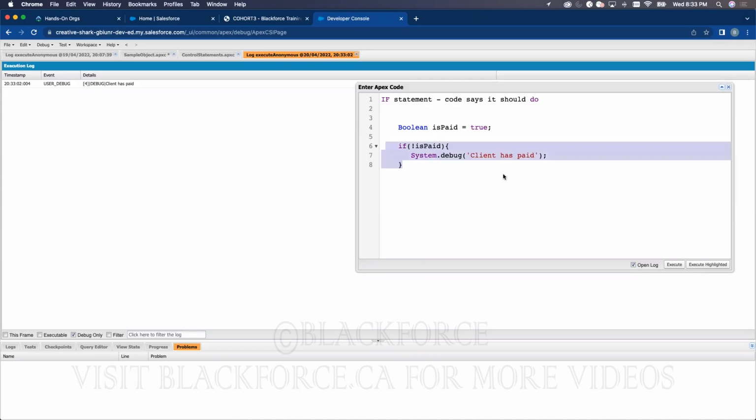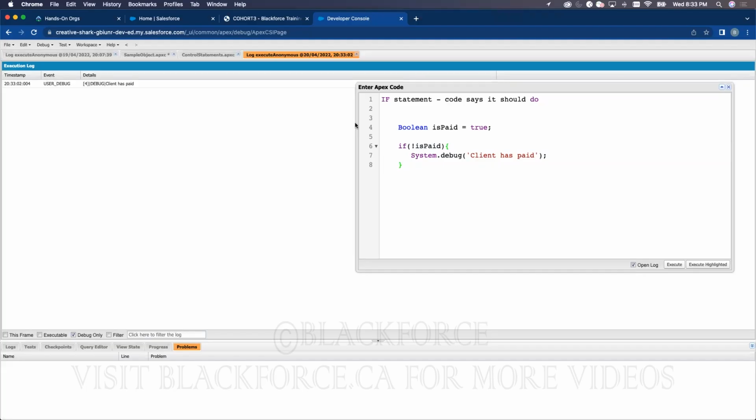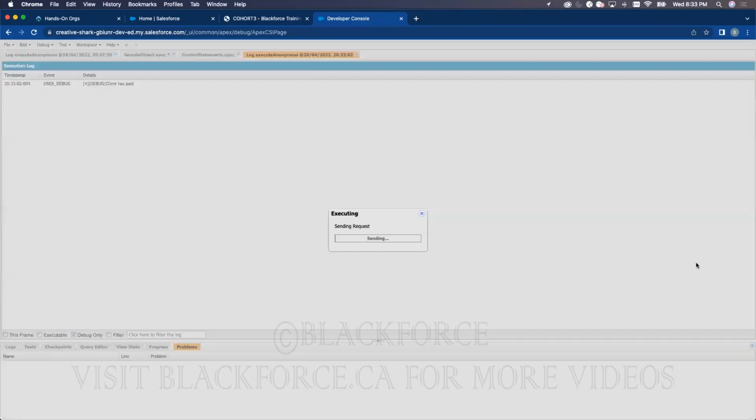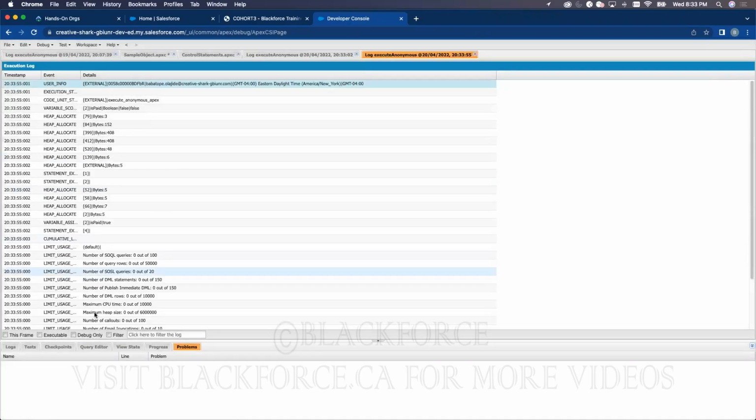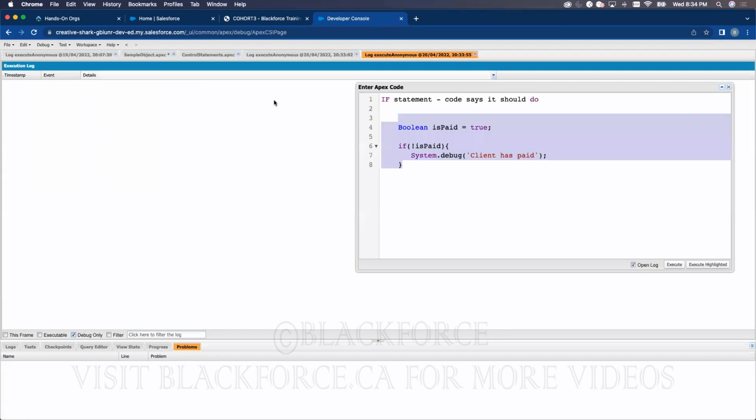Okay, so you don't need to explicitly say that it is not paid, right? You just use that exclamation mark and nothing will be printed on the screen. Do you know why? Because is paid is true, and you're saying if it's not paid, print this. Okay? That is a very good example of the if statement, which is one of the control statements.